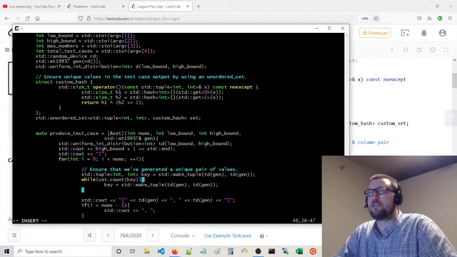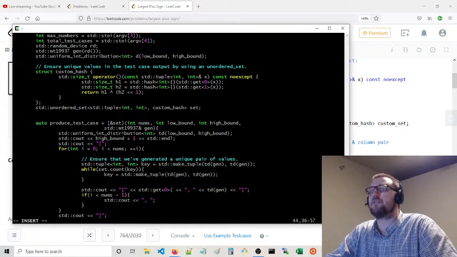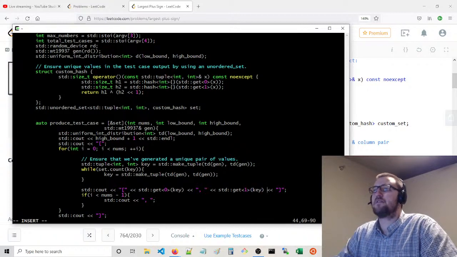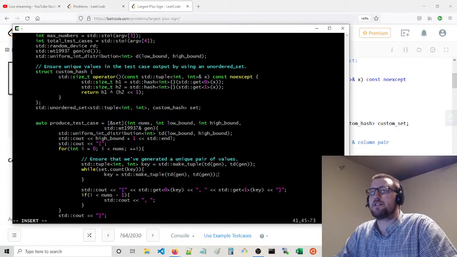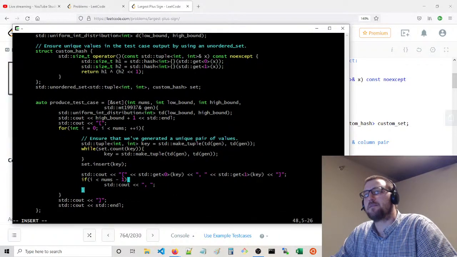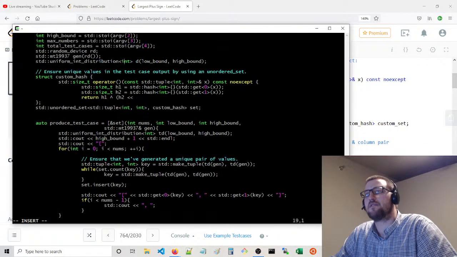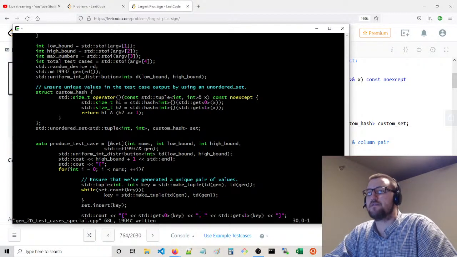Alright, keep updating our key, and then we're going to take this to be standard get 0 of our key, and this is standard get 1 of our key. While the set contains, we're gonna add that key. Insert key. Yeah, something like this. Or add, insert, yeah.